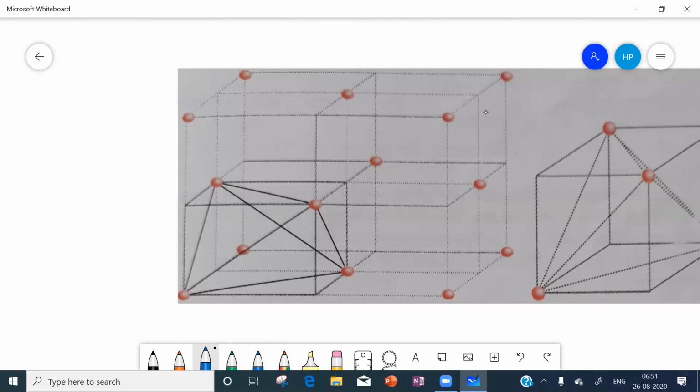For that case, to say tetrahedral void, we have to take totally 4 particles. How to arrange those 4 particles? 3 particles like a triangle, above the triangular void one particle we have to keep, then we will get a tetrahedral void.